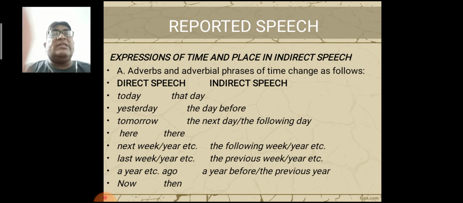Now let's see what are the changes, the expressions of time and place in indirect speech. Adverbs and adverbial phrases of time change as follows. Today into that day, yesterday into the day before, tomorrow into the next day or the following day, here into there, next week or next year is changed into the following week or the following year. Last week, last year into the previous week or the previous year. Ago means a year before or the previous year. Now into then.